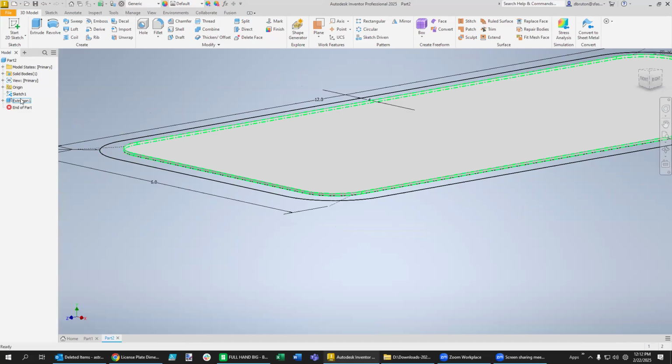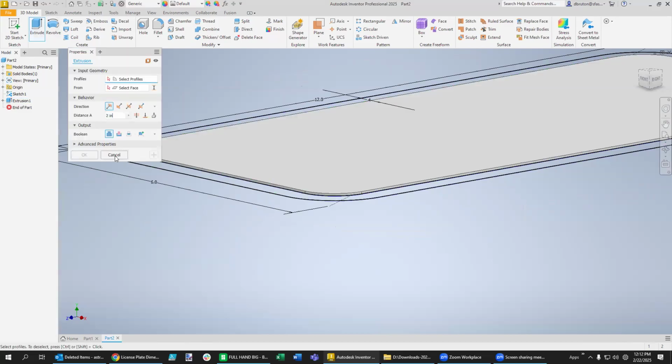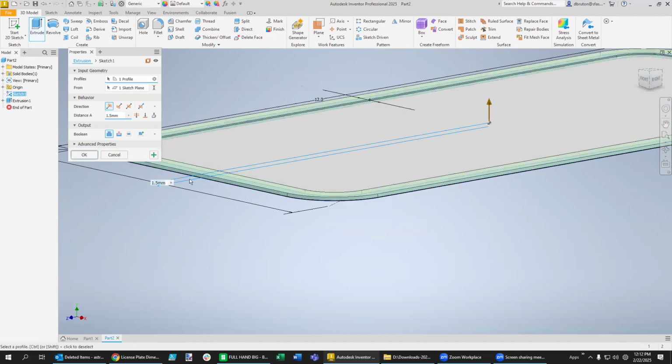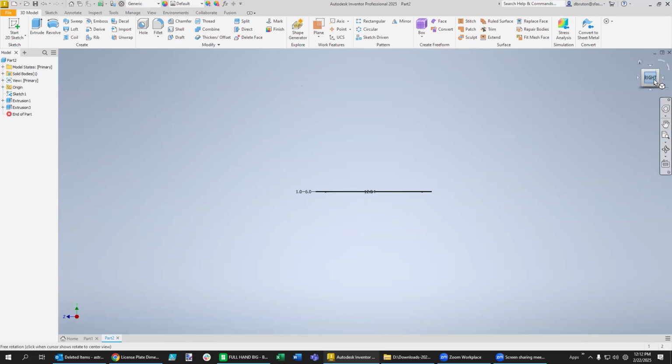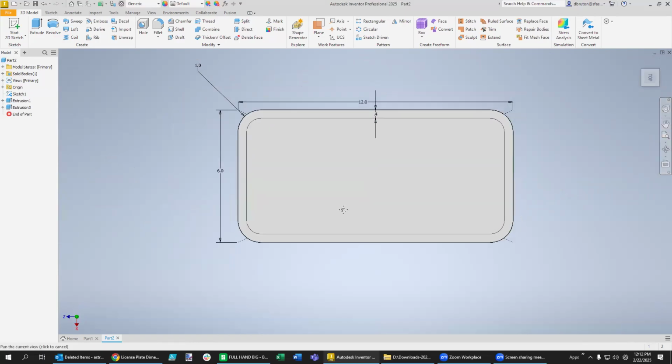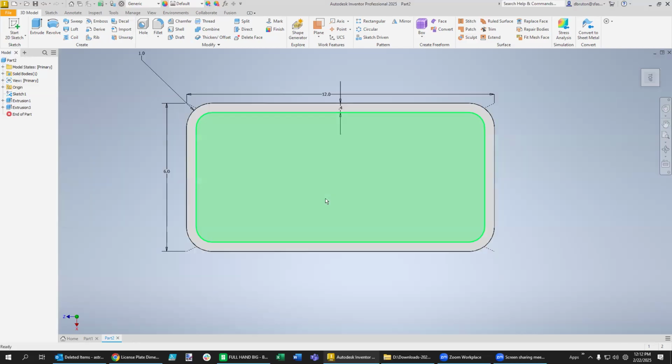So if we're here, I wonder if I can just say extrude now, and we're going to do this, and we're going to say 1.5 millimeters. And we want to make sure, yeah, see how it kind of highlighted the whole thing? We just want that. And let's see if that makes a difference. Yeah, so you've got to be careful with that. I wasn't so careful. There's the right side. There's the top that we're looking for. Looking pretty good. Looking like a standard license plate.